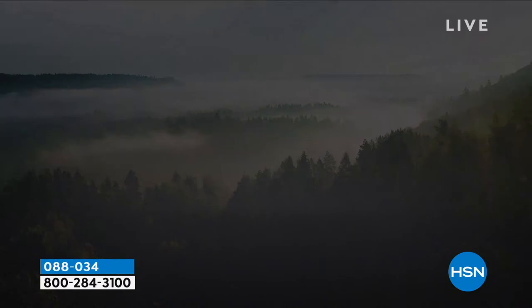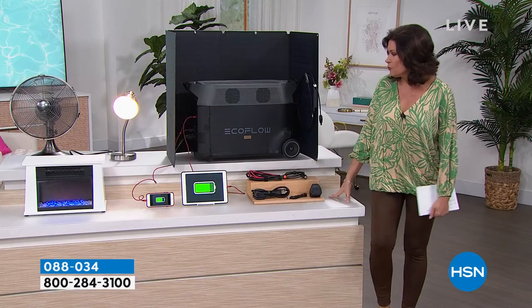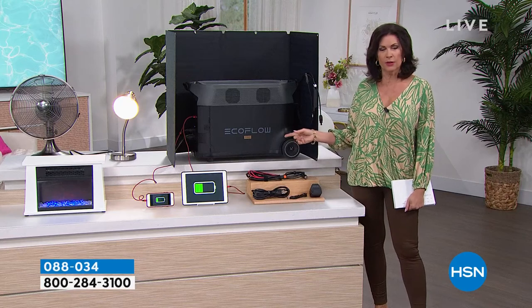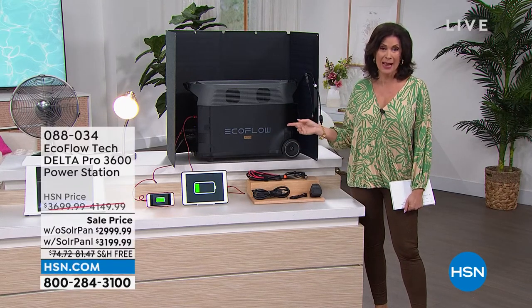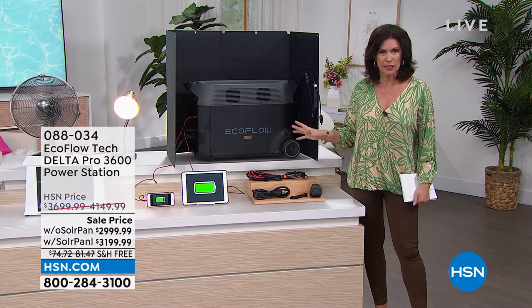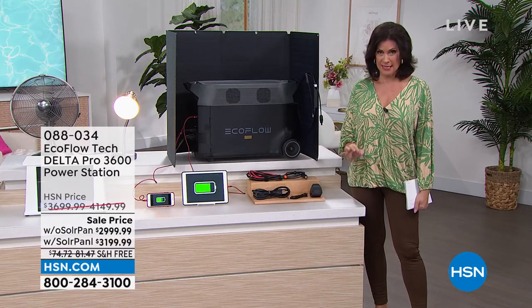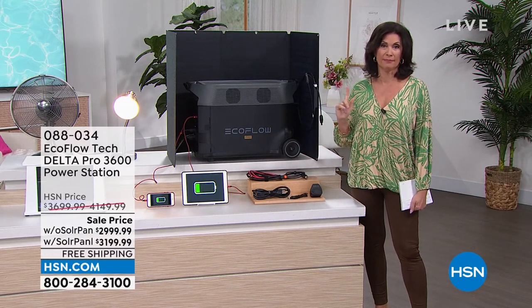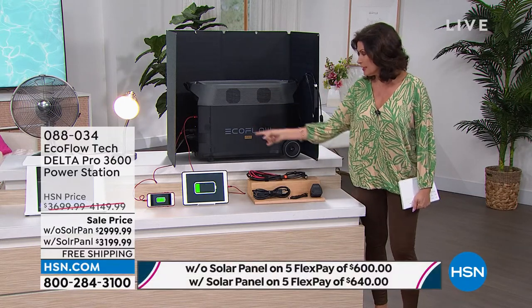You are going to be able to cook, to clean, to do everything you wanna do, because what I am offering today from EcoFlow is not just their superpower, it's their supernova power. This is the best of the best. This is the one that can virtually power multiple major appliances all at one time. All at one time. It is incredible what this little thing can do.